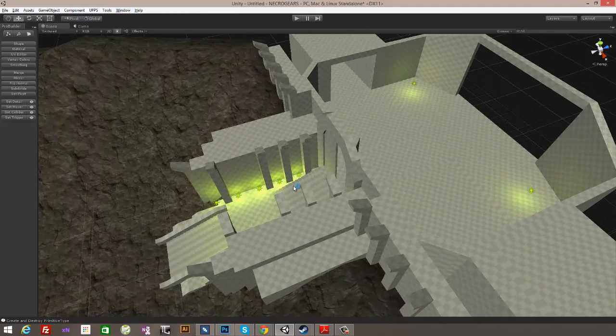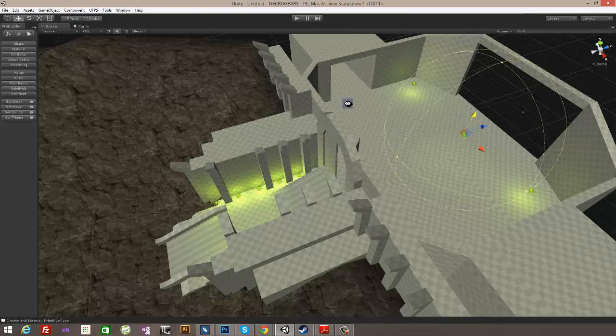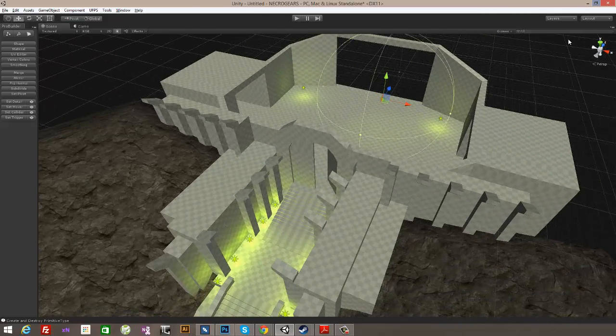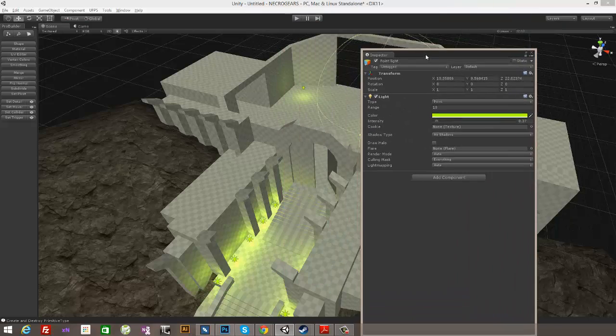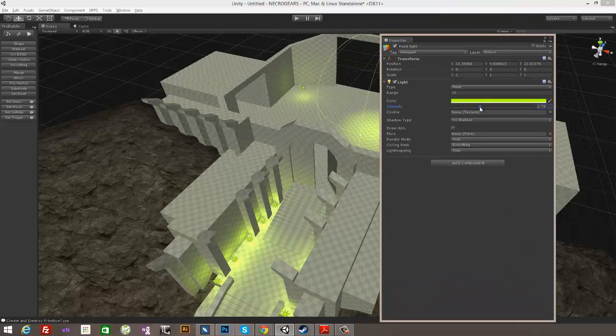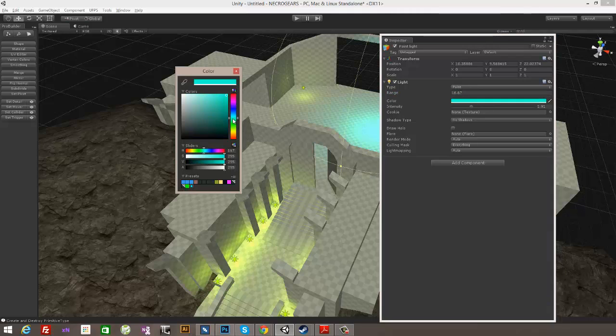We'll just throw a big light in this other room here to drive the point home. I'll make this one huge. If my inspector wouldn't disappear. There it is. Have the console open here. Close that. We'll just make this enormous just for light baking sake, for fun. Throw that in there.